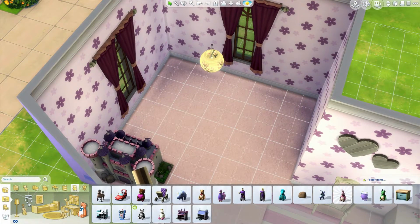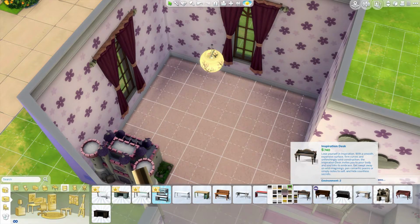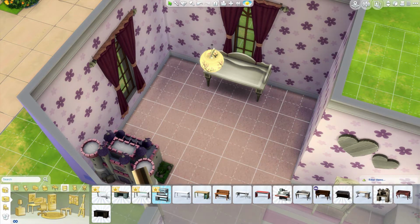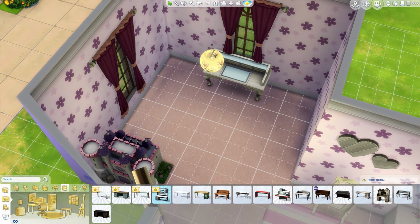Desk. Let's bring it back to The Sims. Let's put a desk in. Probably this kind of desk. With that. Like that, maybe. No, that's never going to fly. That, on the other hand, is just what we need.